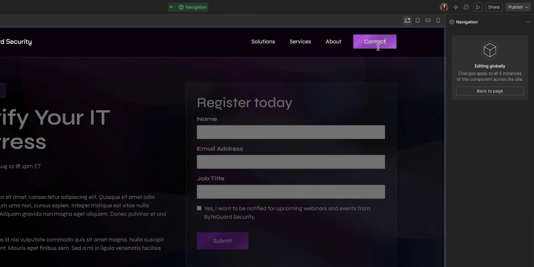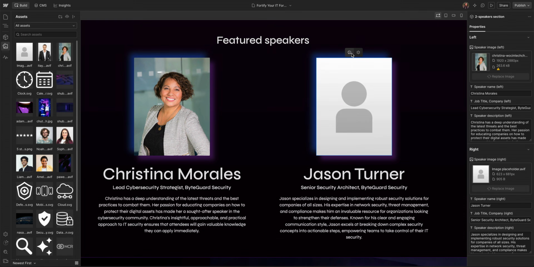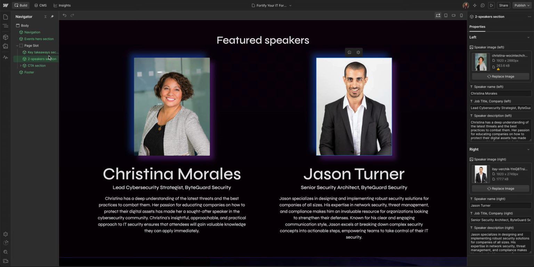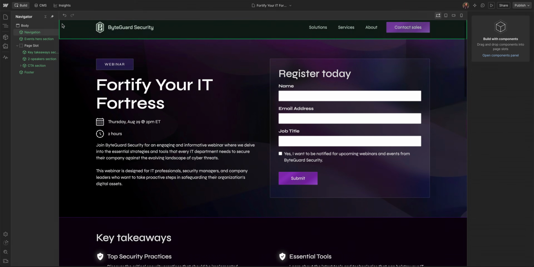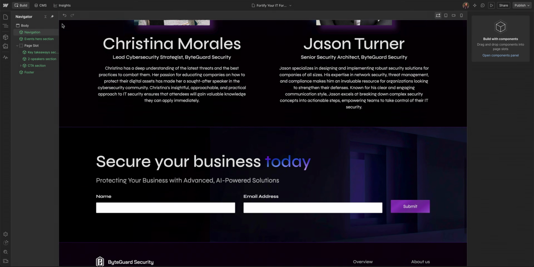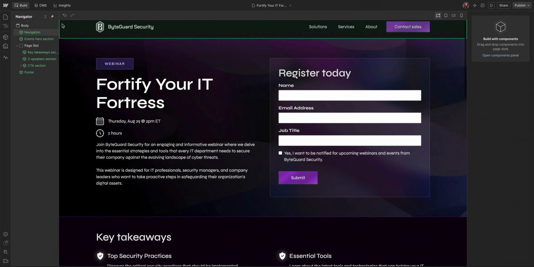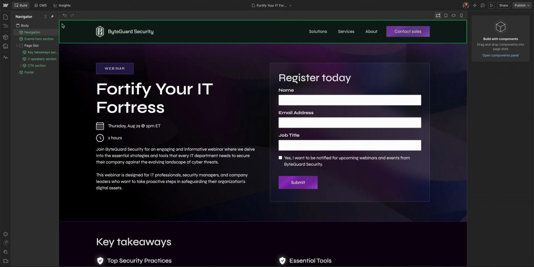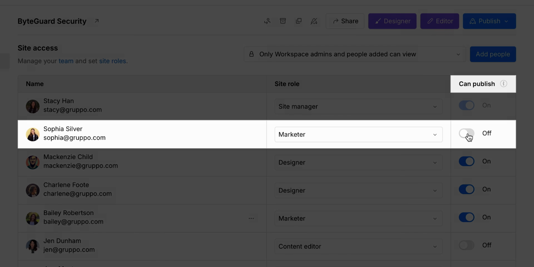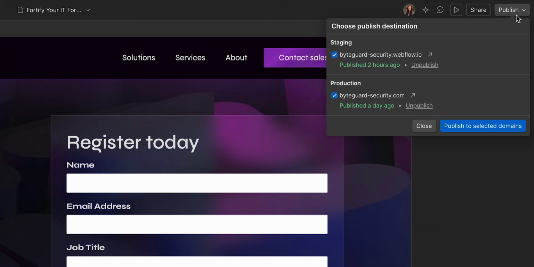Lastly, I can edit any editable static content, even if it was here before, and I can also change the component properties to better align with this specific event. And just like that, I've completed building out this whole page using the components and static page template that the designer set up. So now everything is consistent with the rest of the site and its branding. I can send this page for my team to review, or if I have permission to publish, I can even publish this site for the world to see my new page.